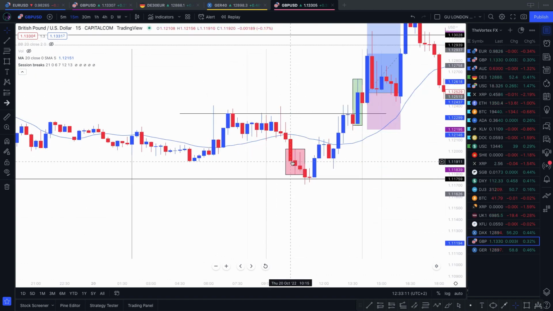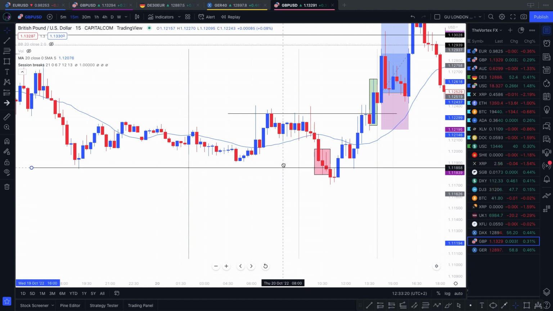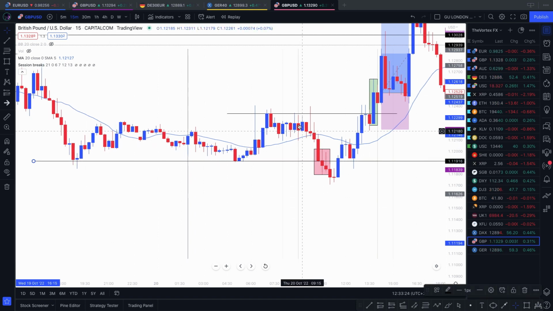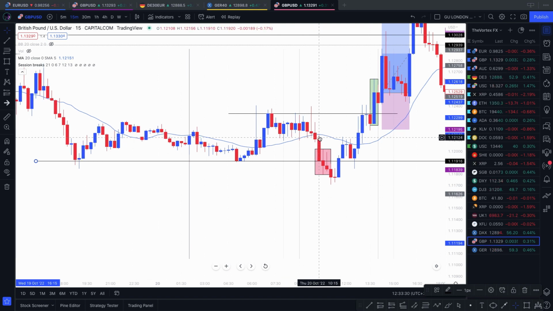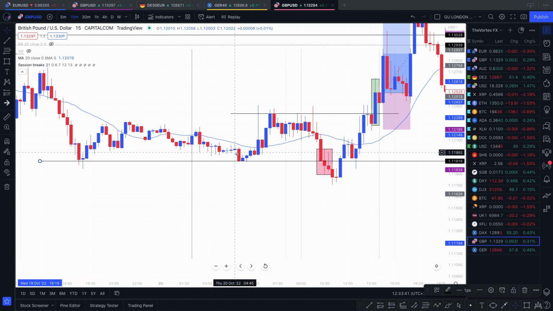Right, here is an example of one that I tried to take which did not work. Let me show you why. Let's pick up this support line right here. We can see that this breakout candle, here is when the London trading session opened. About 2 hours later, we saw this bearish momentum. We saw quite a large candle. However, it did not take out this previous line of support. Support, support, and we could see this was our Asian range.